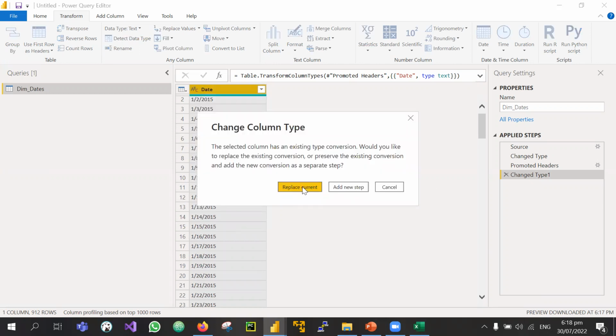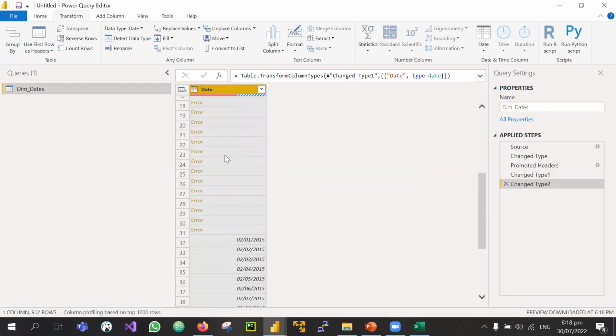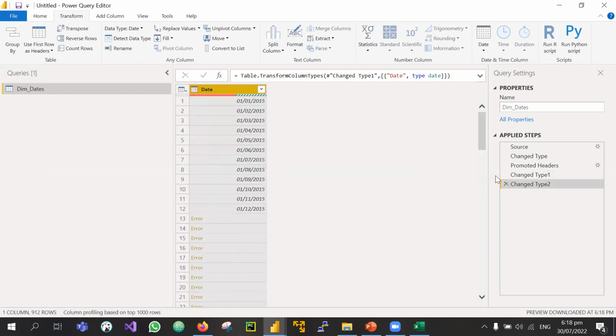So let's replace current, or should I say add a new step. So this will add a new step. But for some reason, this is, let's see.